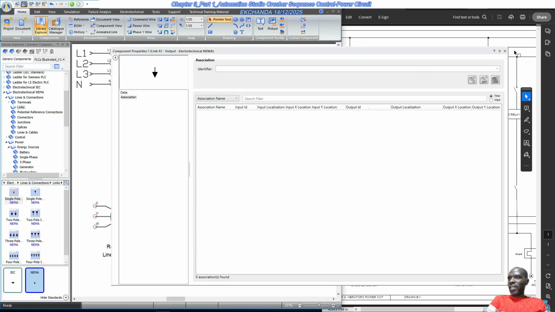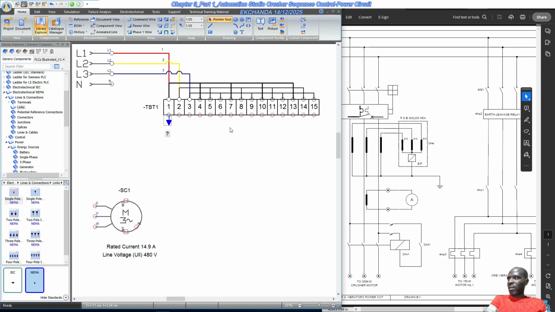I'm not going to do anything just yet, because I need to create more copies for each one of these points. I'll do it like so. I'm going to do it like so.